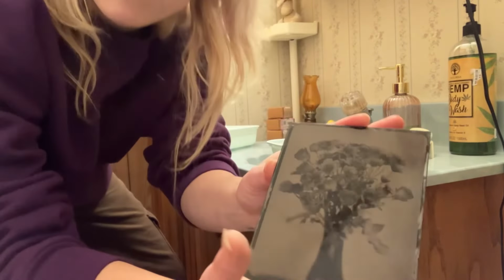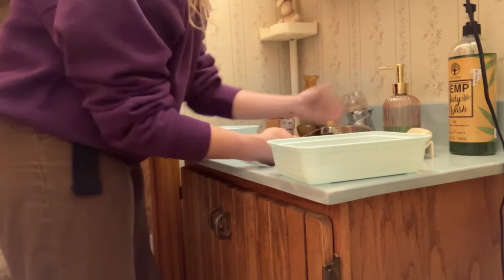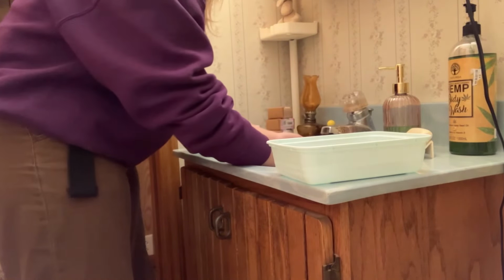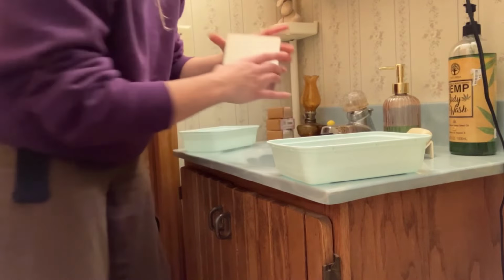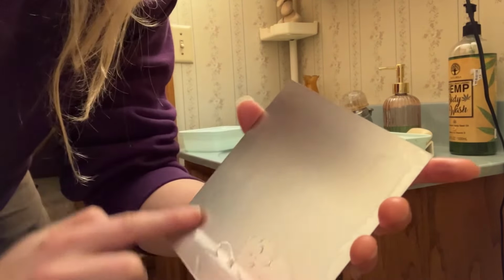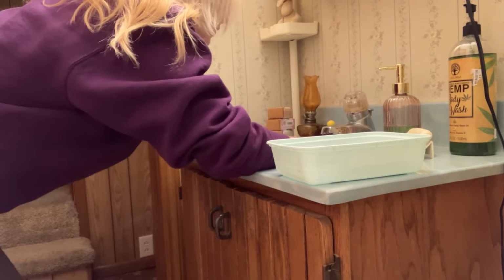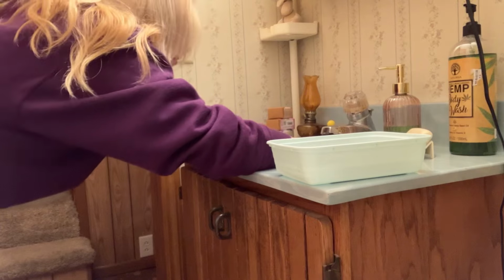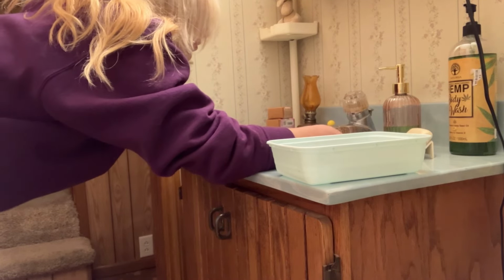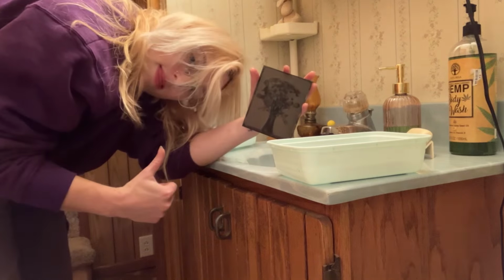Now it's time to wash the plate. This is really important to make sure that the development process completely stops and that there isn't excess silver or anything hanging around the back. When I wash it, I like to check the back and go around the corners. Some people just leave their plate sitting in the tray of water overnight, and some people have their fancy ways of washing the plate. But this is the way I do it.